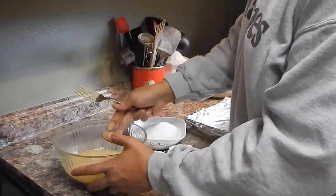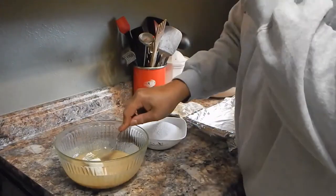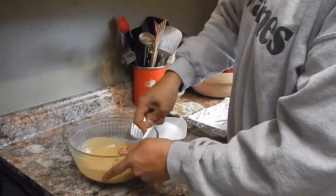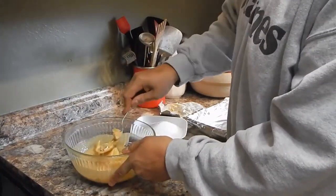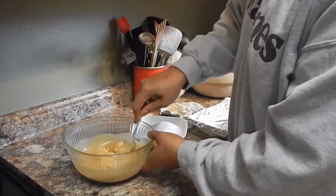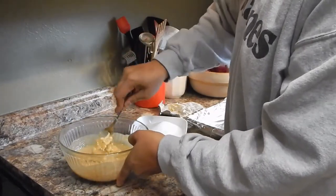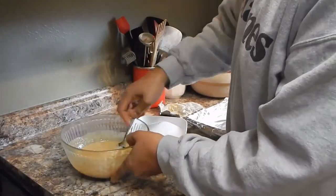The butter and cashew butter are melted and we have our cream cheese that has been softened up. Now we just need to mix this in — I'm going to start with a fork. Once we have that mixed in we're going to whisk it up, but I just want to get it kind of broken down a little bit first. I'll pick it up once I have this incorporated.